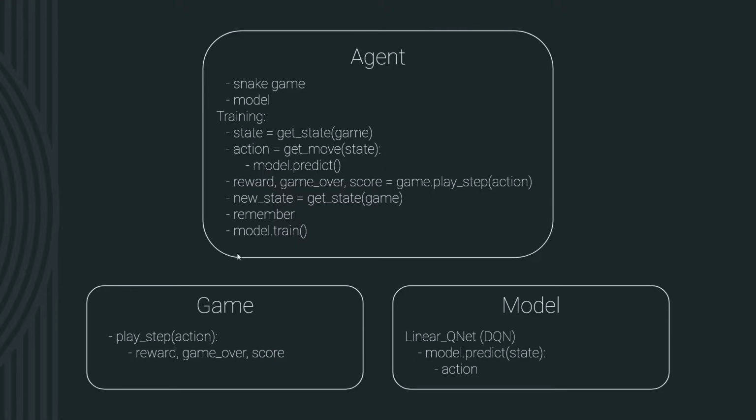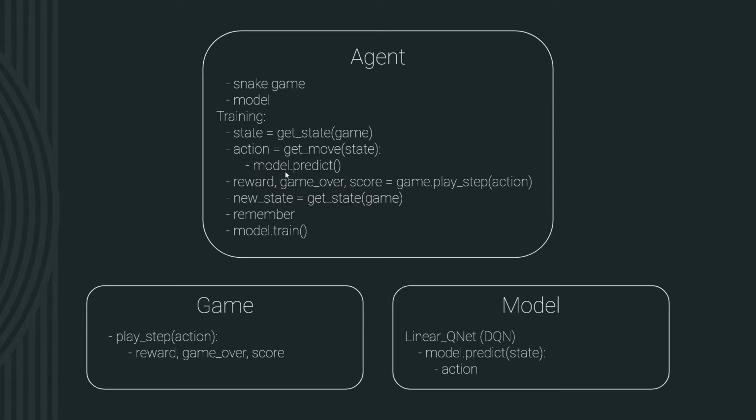Alright, and then we have this agent class over here, which sort of puts everything together. It stores an instance of the game, and it also stores an instance of the model. Then we have this training part here, which is basically what we had to implement. It's basically the heart of this AI. First thing it does is it gets the state from the game. What I mean by state is that it gets the current situation that the snake is in. Based on that state, it calculates a move. So we have a get move function, which returns an action. So what does the snake have to do? It's the snake's action. And this is found using a function in our model called model predict.